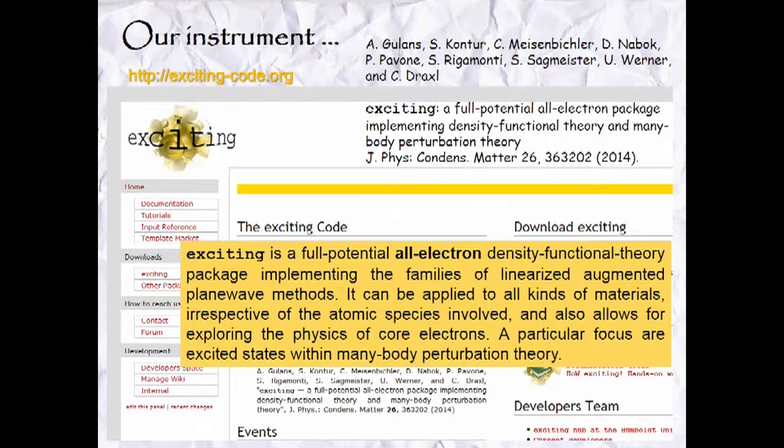That means we don't do any approximation to the core states. We don't use pseudopotentials. We solve the real potential there. And this allows us to treat all states on the same footing, going from the 1s state up to the conduction states. Everything is solved on the same basis, so to say. And that's why we can explore core states and also core spectra pretty reliably.